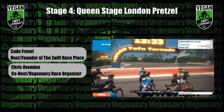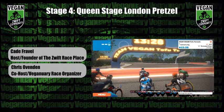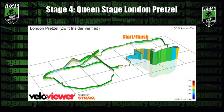All right. So, 2 hills out on course today. I think we can take a look at the Velo Viewer now, because that shows our elevation profile. It is a loop, so we start and finish in the same place. You can't really see it on the Velo Viewer, but we do have 2 climbs, and it's actually the same hill. We just hit it from both directions. I think the forward direction is called Box Hill and the backwards is Fox Hill, although those 2 could be interchangeable. So, Chris, do you know which one we hit first out there?